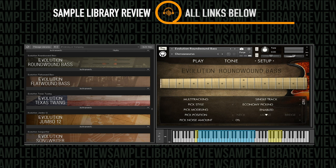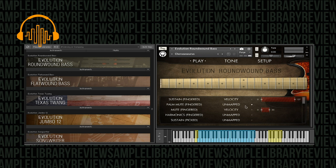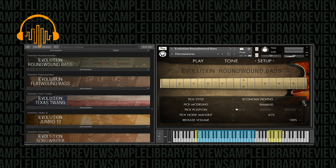One of my favorite features is pick modeling, where you can actually adjust tone by where your pick is. Let me see if we actually are using it. We'll do that with one that's set to picked, because I think we'll be able to hear it a little bit better.